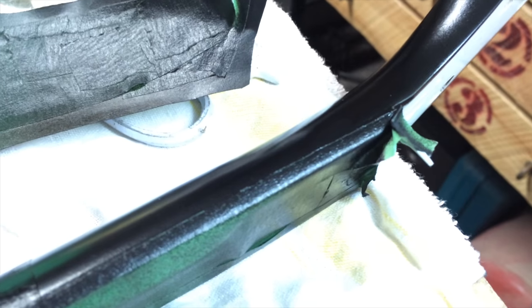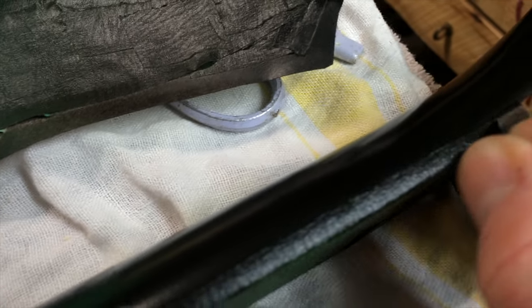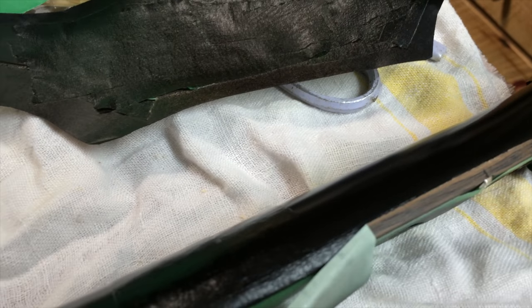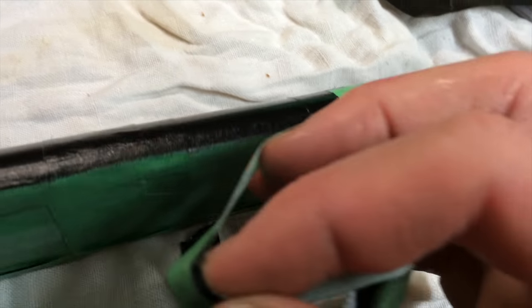All right, I've got the black coat on here, and you can see the parts I've taped off where all the fret markers go. So it looked really good when it was painted white. Obviously, white hides a lot more than black, but there's still a couple of coats, at least, of clear to go on here. So it's actually looking pretty good.